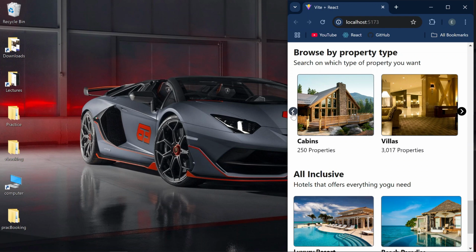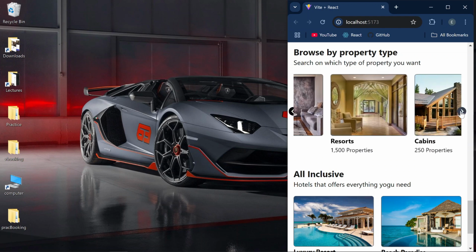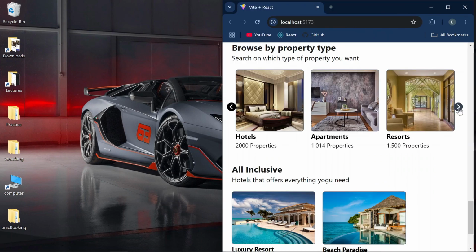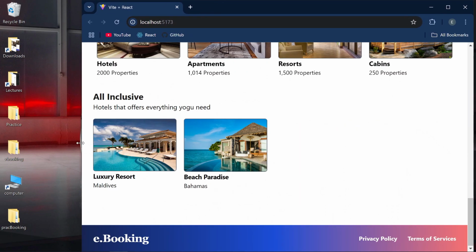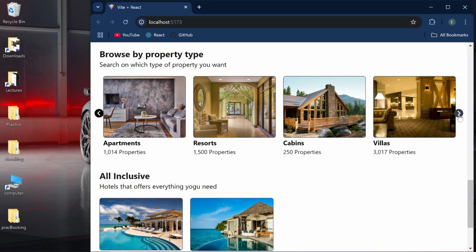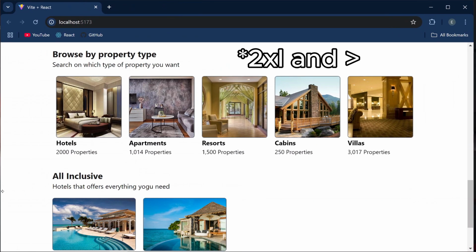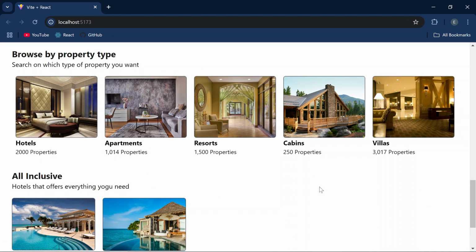And it's completely responsive. By default, we will show two cards with a carousel or slider, and we will scroll two cards at a time. On small screens, we will show three cards and scroll two cards. On larger screens, we will show four cards and scroll one card. And on large screens and above, we will show 5 cards without slider because we don't need it.